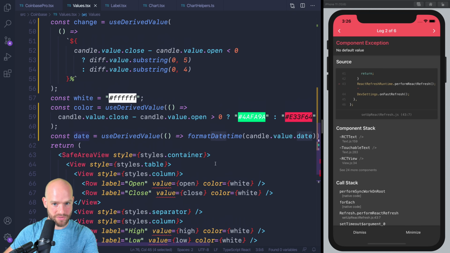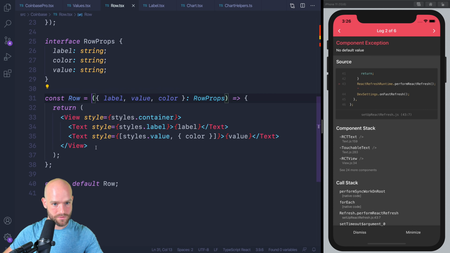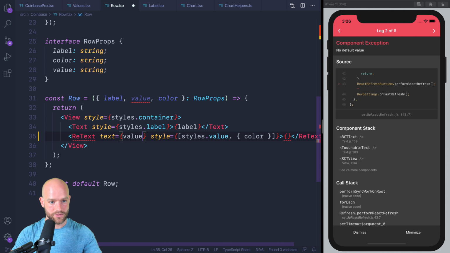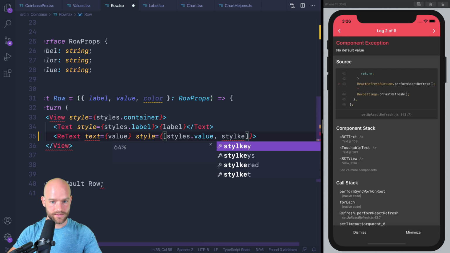We pass date as parameter. That's good. Now let's look at row. So this becomes retext. Text is value. Color, we need to create a style for it.